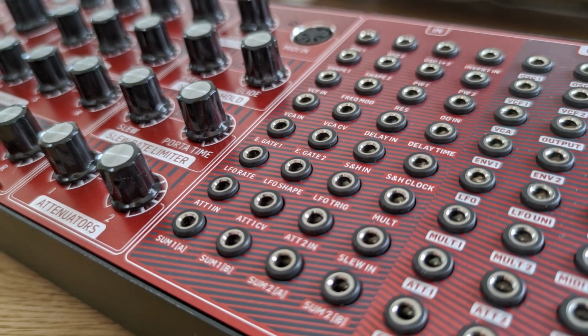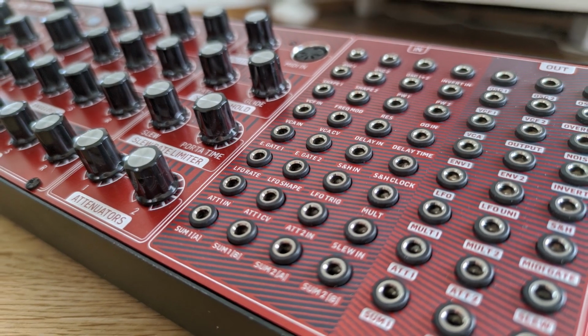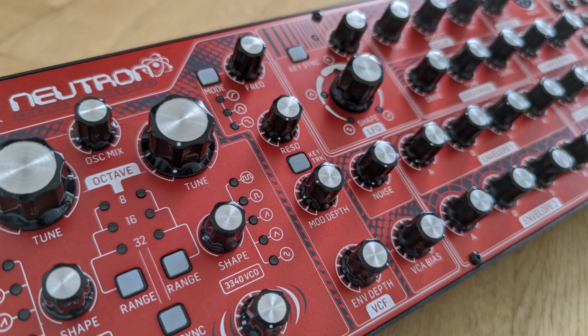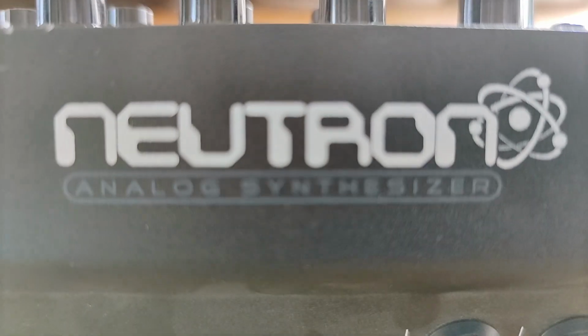So, while I've barely scratched the surface of what you can do with the Neutron, I hope I've still been able to show you how much awesomeness you can expect from this very affordable machine. I've decided to follow this video up with another video on some patching basics, so if I've got you hooked on the Neutron, stay tuned.